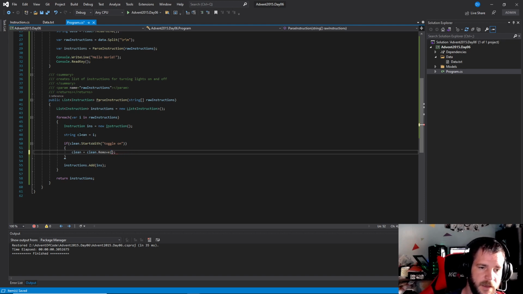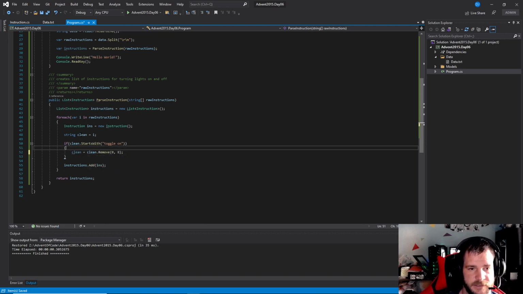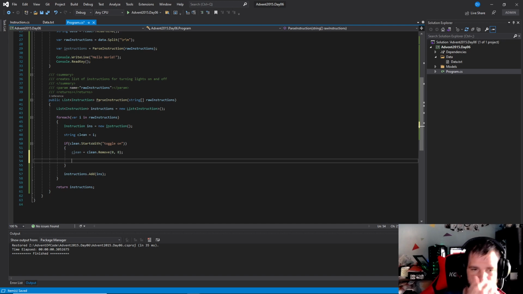Sorry. The way that remove works is you have to set your starting character that you're going to remove, which is, we're going to start at 0, the first character in the string, and how many you're going to remove after that. So for on, we're going to toggle off 8, and I'll tell you why. You're going to remove the first 8 characters because toggle on with the space is 7. You also want to remove the space at the end of toggle on, so you remove 8 characters. Now, once you've done that, you can set ints dot flip.